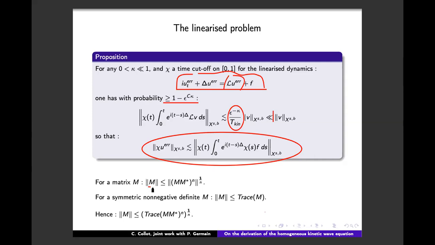Well, if you want to estimate the operator norm of a matrix M, you can translate this problem into estimating the operator norm of a positive matrix just by multiplying M by M star. And you can also put M M star to some power N and obtain this formula, and this will still be true. Okay, so first, I reduce my problem to that of finding the eigenvalues of a self-adjoint operator. And then, since I'm symmetric and non-negative definite, estimating my norm can be done by estimating the trace. So the norm, if you want, is the biggest eigenvalue, but I have no idea what the eigenvalues of this big matrix are. But I can compute the trace, and I obtain this formula here. So there is a way to estimate the operator norm of my big matrix just by estimating the trace of M M star to some very large power.